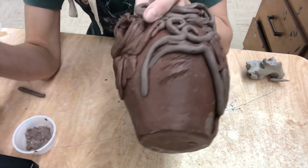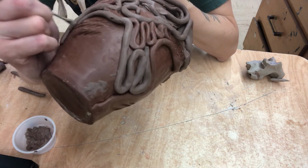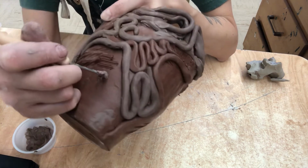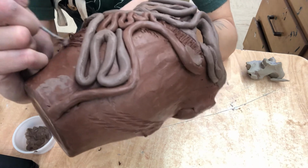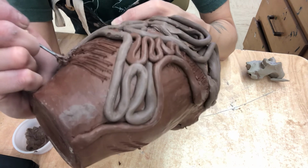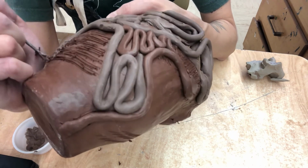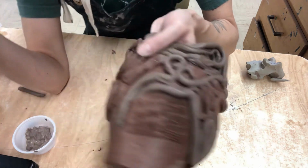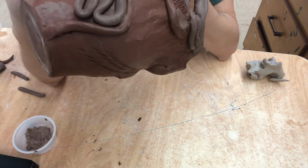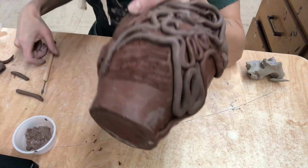And then maybe I will go in and just kind of scrape some of this as well. Now I'm doing it organized though, so it's definitely all going in one direction. I'm not just going in and randomly scraping. And you could fill as much space as you want. I just like doing a little space because then it leaves a lot more room for decoration.